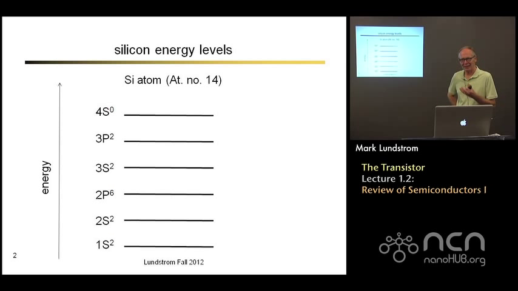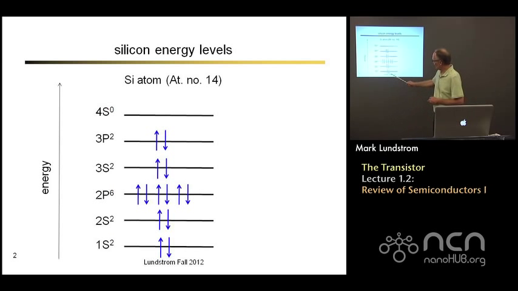So you remember that atoms have energy levels. And silicon is an atom that has atomic number 14, so it has 14 electrons. Those 14 electrons have to fill into these energy levels, N equals 1, 2, 3, 4, etc. We just start filling up the energy levels from the lowest energy until we've accounted for all 14 electrons. In order to do that, we end up filling up some of the N equals 3 energy levels. The two S levels are completely filled, and then there are 6 states in the P level, and we only need 2 of those, and we've accounted for all 14 of the electrons.